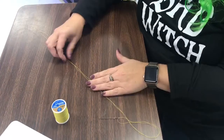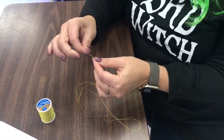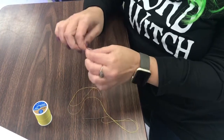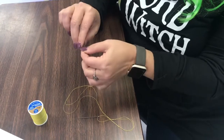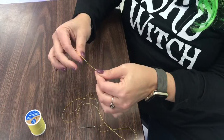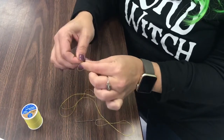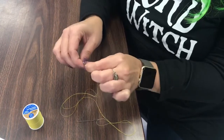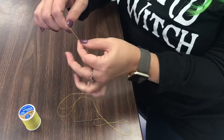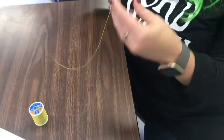Set this down. Grab the end. And now you have to tie a knot. You're going to tie a knot like you would normally tie a knot — go around your finger, push it through, and then pull. You've got one knot. One knot will come out, so you're going to really want to make two knots. So push it through twice, and then go ahead and cut off the excess. And then you are ready to start stitching.